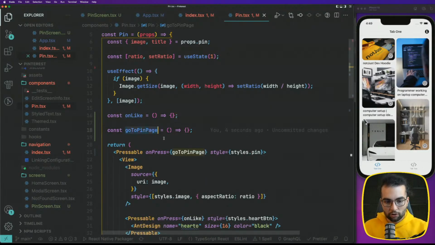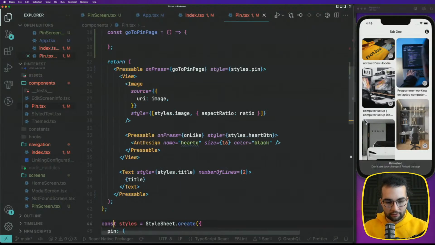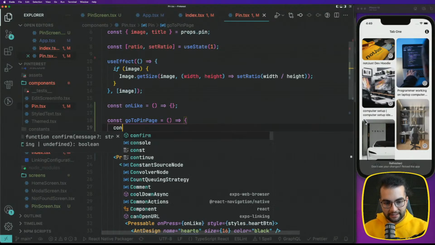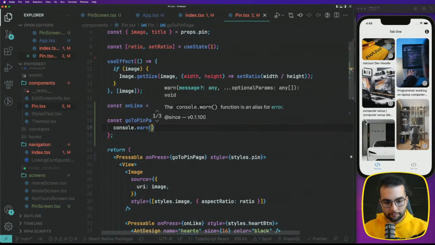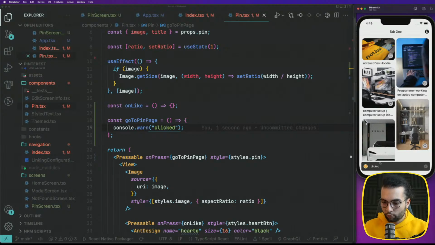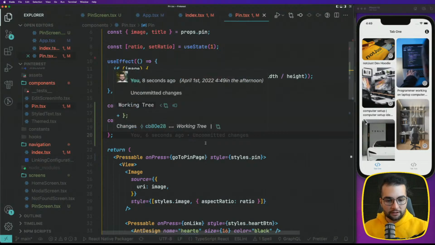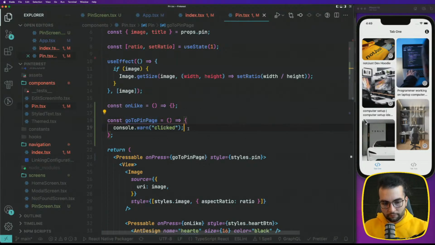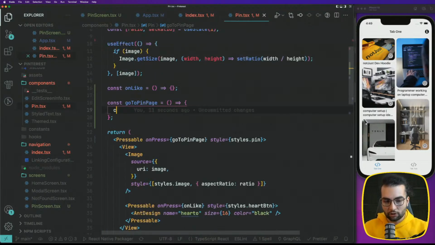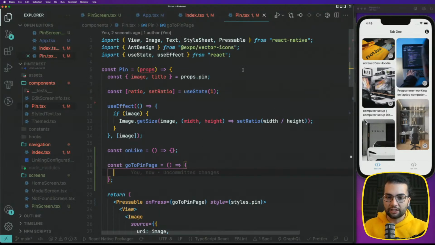So now in this go to pin page, before implementing the logic there, we can simply console warn clicked and see if we see the console log here whenever we click. Yes, we see it. Sorry. So instead of console logging, we should actually go to the pin page. To do that, we need access to the navigation object.